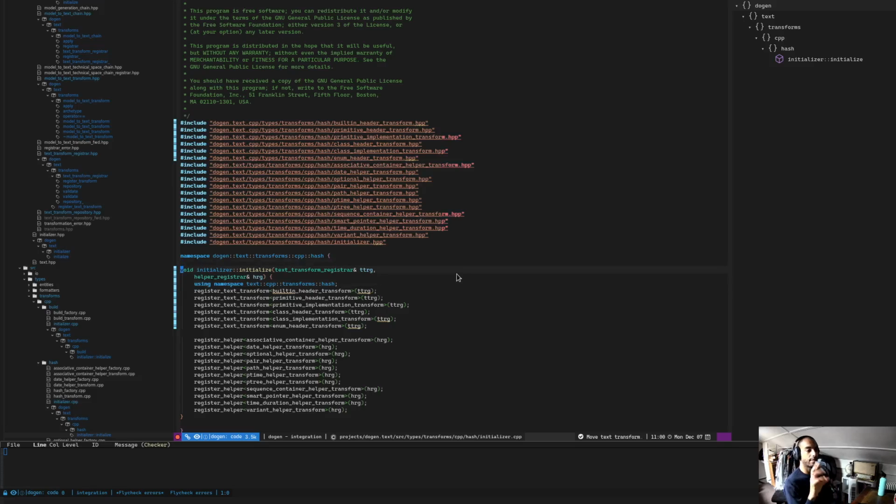But then if you think one step ahead, why do you need an initializer at all? You could just generate a chain that literally goes through each transform and runs them. And then suddenly you don't really need an initializer anymore. You don't need a registrar. You don't need any of that, because all the stuff that you know at compile time is sufficient to give you the structure you need in the code.